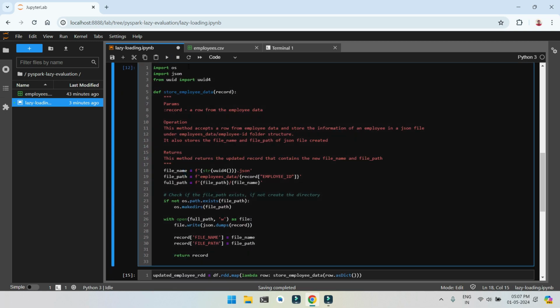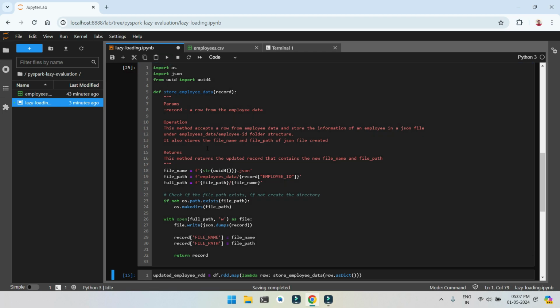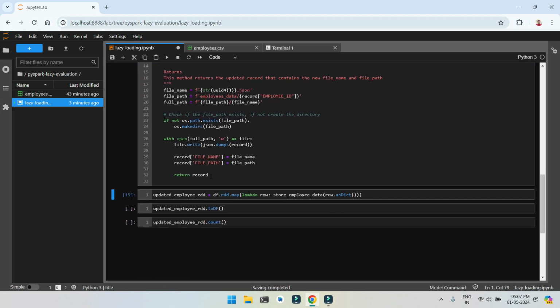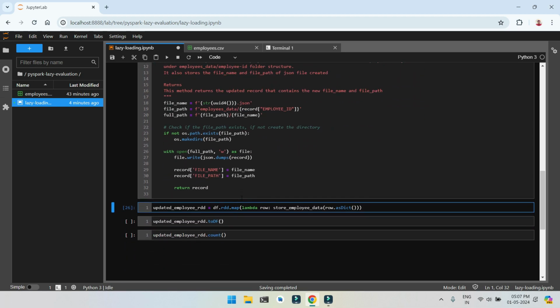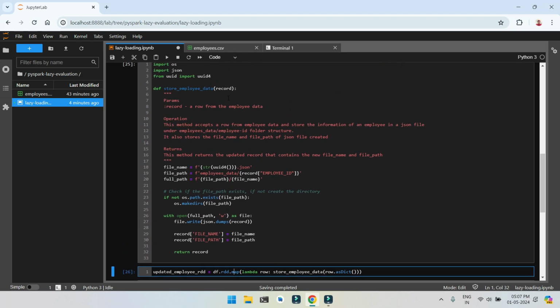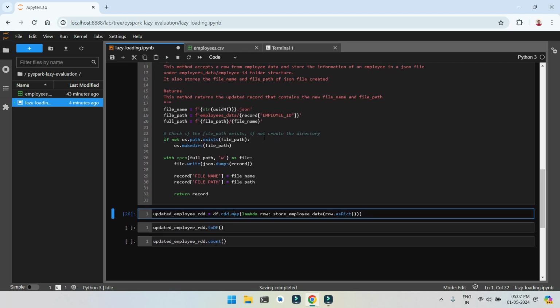Now let's execute this cell which has the method to store employee data. After I run this cell, it goes through a transformation, mapping through these records and calling this method, passing the record. When you call map, it iterates through each record. Here, if you observe, I am converting each row to a dict.